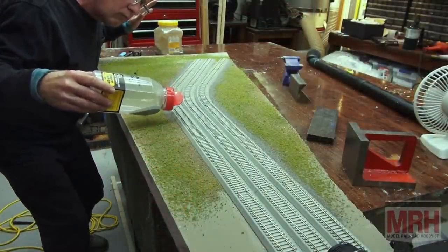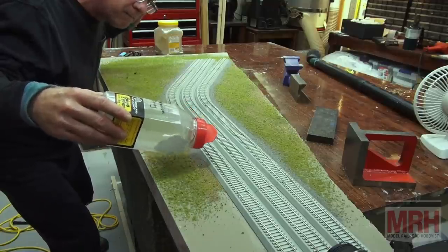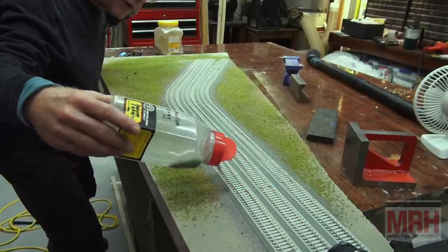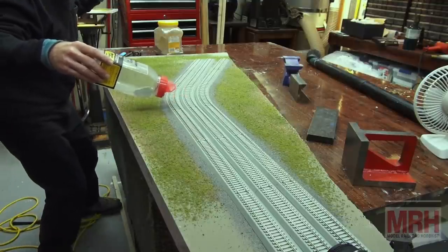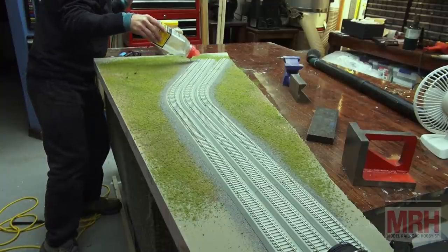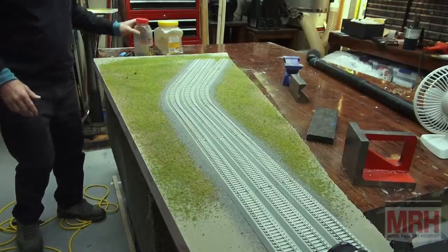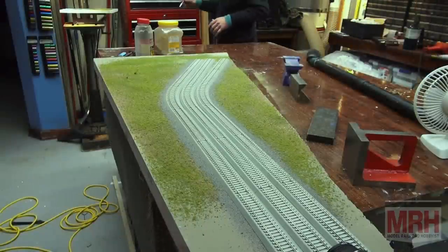Once everything was set up, I then sprinkled a little bit of ballast on the outside edges of the Easy Track. Now, I will put ballast between the tracks as per my instructions, but for this part, I put down dirt, first of all, and then I put down ground foam, two different shades, light green and medium green Woodland Scenics ground foam, and then I put the ballast on both sides of the main line, just on the outside, to feather an area between the ground foam and the track. This makes the scene look absolutely prototypical.